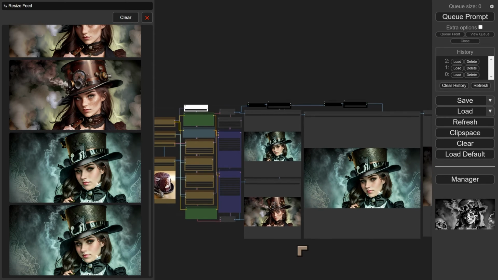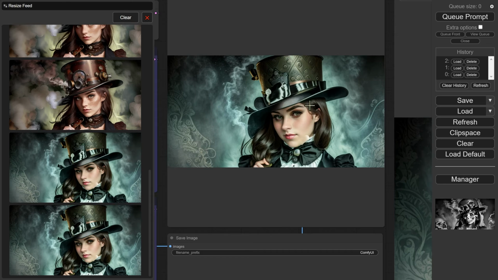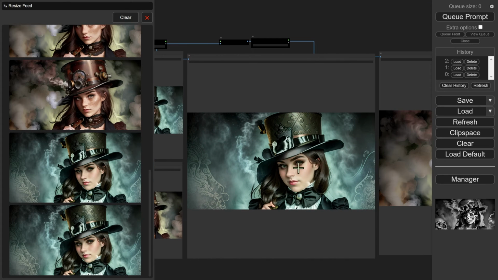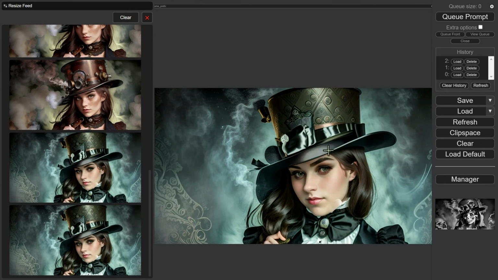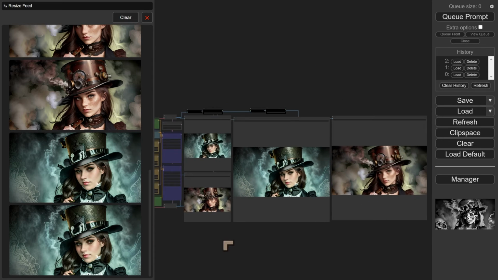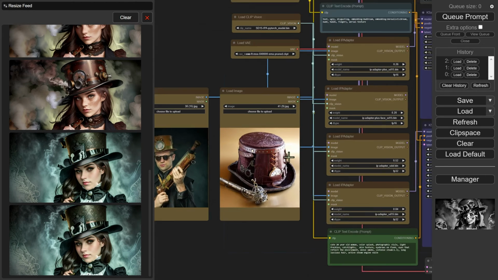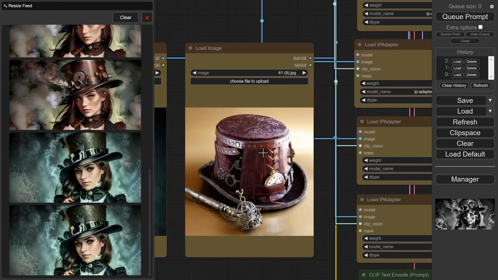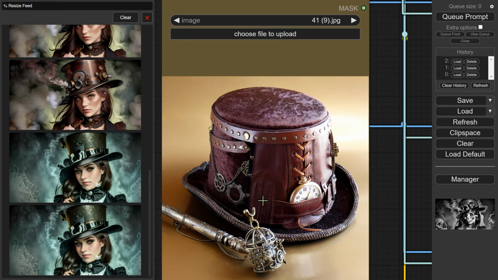So we created this image. The image was unsatisfactory. I blew it up, and you can see it a little bit easier here. It's a nice image. I like the overall composition, but I wanted to improve the detail, particularly the top hat. I wanted to give that a more reasonable, meaningful, less confounding shape. So I brought this in. I actually tried a number of different top hats. Top hats, they usually are not worn by women. And steampunk top hats, the Lirio model might not have come across that before.